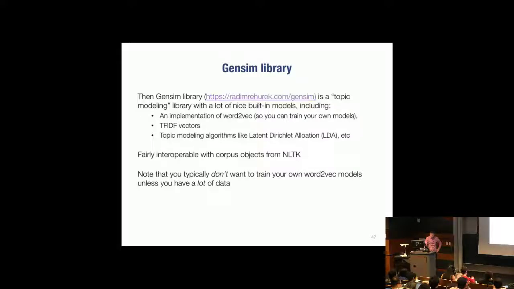The Gensim library. Gensim describes itself as a topic modeling library, and it does have topic modeling things too, but it also has a fair amount of nice routines built in. Gensim has one of the nicest public Word2Vec implementations for Python that I'm aware of. It has C functions for the training process, so you can train your own models, not just use pre-trained ones, but you can also, of course, load in pre-trained ones. It does not include the pre-trained models themselves, so you have to go out and find a pre-trained model. But those two links that I had before give some instances of pre-trained models.